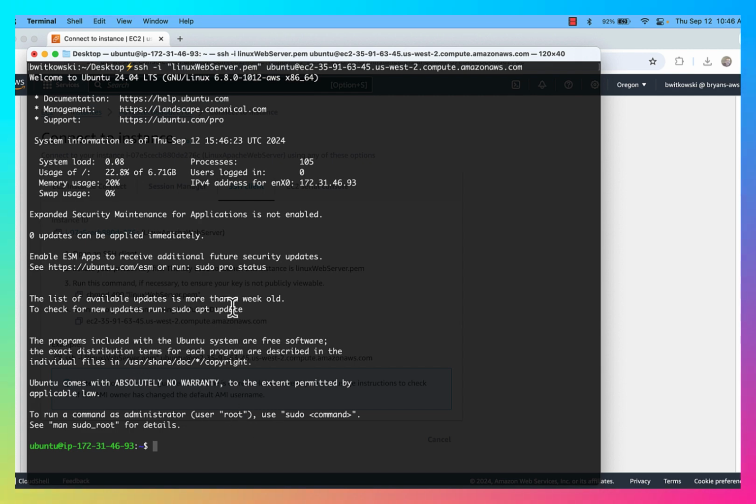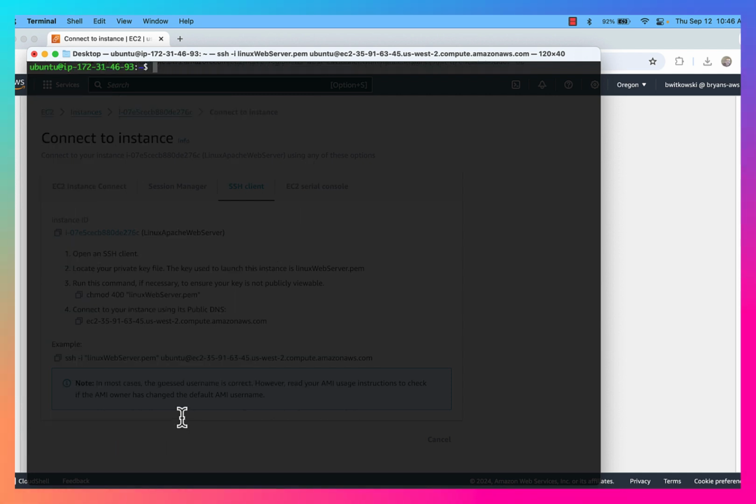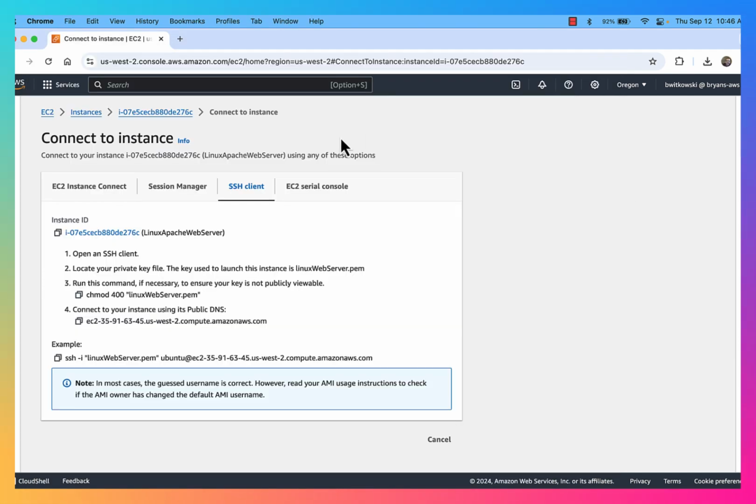Okay, so now I'm connected to that remote machine, and you can see my prompt has changed. Now I'm actually on that Linux server. Okay, so that Linux server exists, and that's where I'm working right now. In this terminal window, I'm working on this EC2 instance, which is actually an Ubuntu instance.